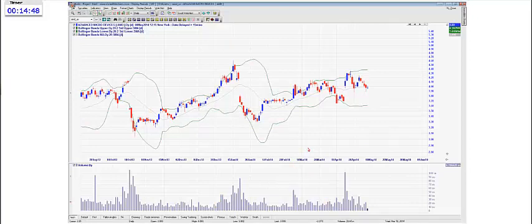If you were to look at AMD, a lot of people ask the question, what would you do with AMD today? Now, I would argue that the reason why most people ask that question is because most people aren't using scans. So most people have their list of stocks that they will trade, and therefore they're constantly going to be looking at those stocks and trying to figure out what the best trade on their favorite stock is next. Here's the problem with that.